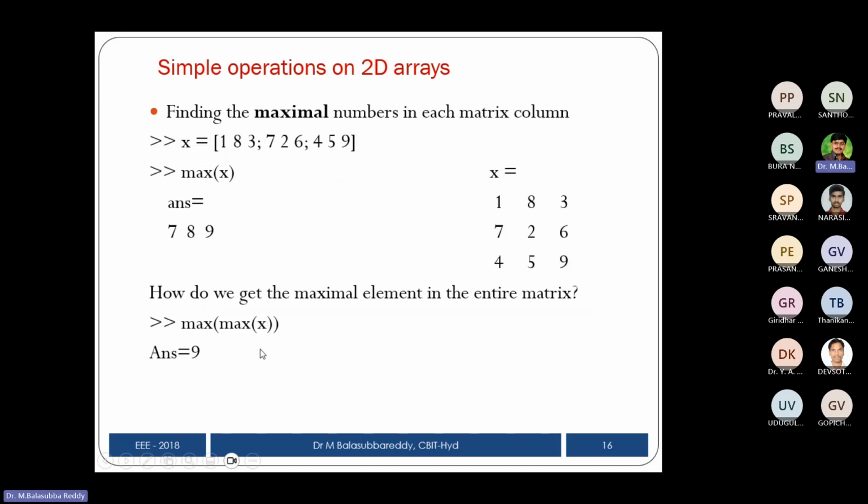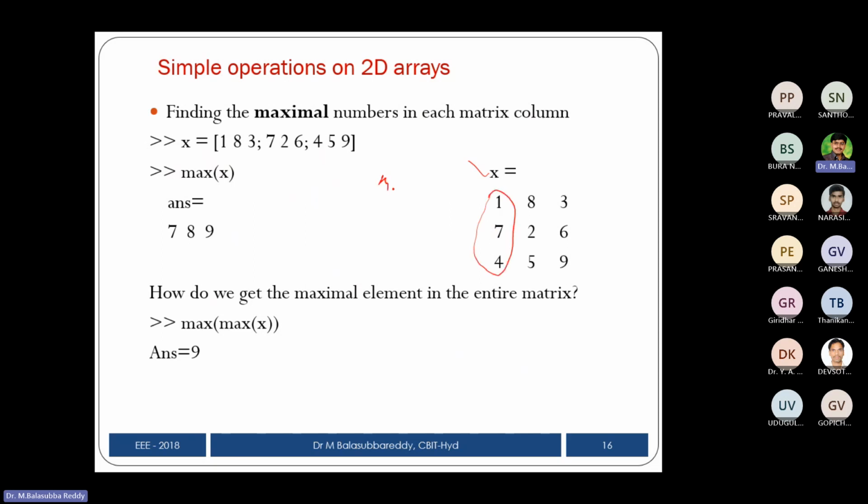And now the maximum number. If you want to find the maximum of any matrix, that is also possible. We can see x is this one. I want to know the maximum value in x, but if it is a two-dimensional array, each column's maximum will display first.